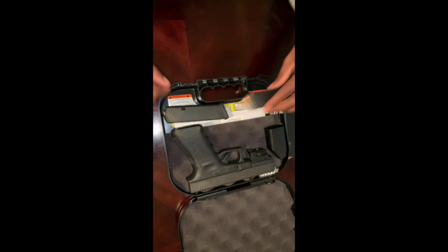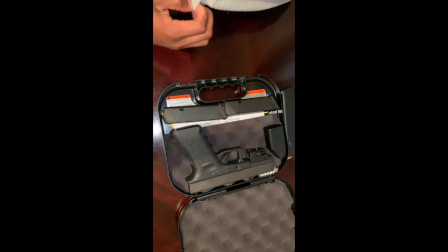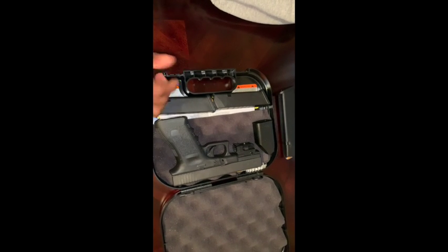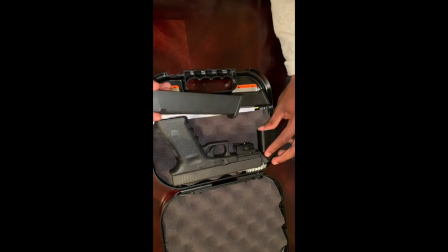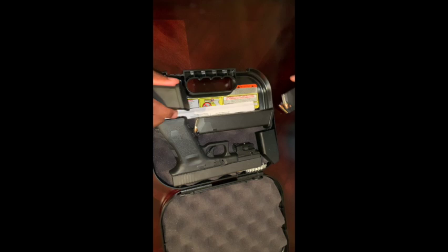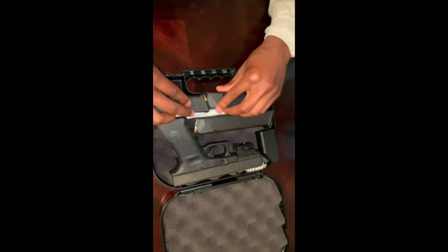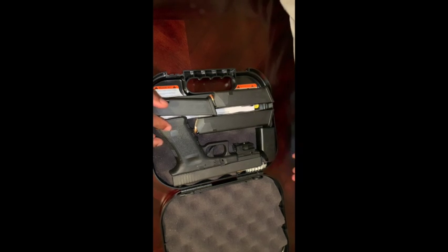But overall, we're recommending the Glock 17 Gen 3 as your first gun. I like it, shoots good and everything. So I'll show you how I stack the box though, how I fit all these clips in it. It's not supposed to have them all in there. I make them all fit. You feel me?